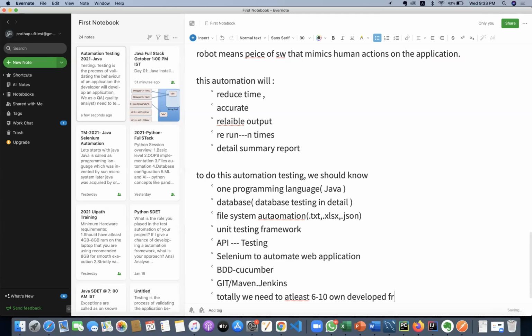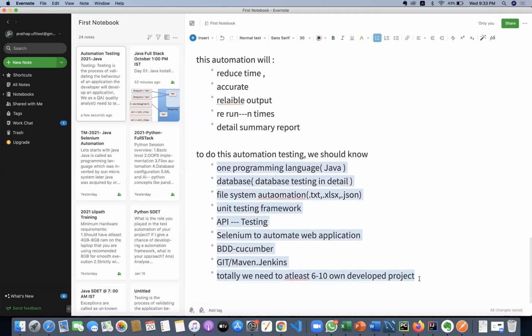So we call it as developed projects only. Okay. So if you do all these things right, now we can tell that you are going to be called a full stack automation tester. Now guys, the market is expecting each one of you to be available in this career ladder.